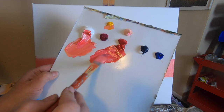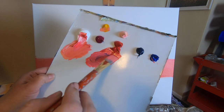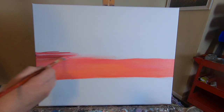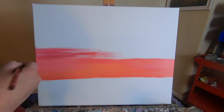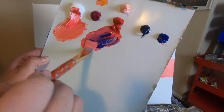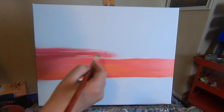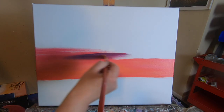So now I'm dipping into the ultramarine blue in with the Quinacridone red. So now we're adding just a little bit more blue, and it's gonna start eventually just turning gradually into a pinkish purple, and then eventually the top, the majority, will be blue. So just keep gradually mixing that blue in as you get up higher.